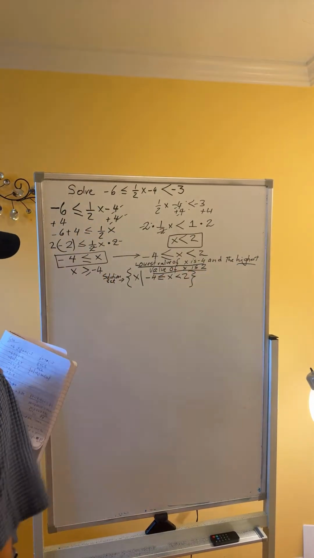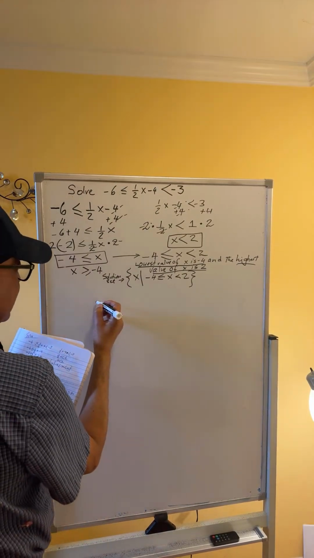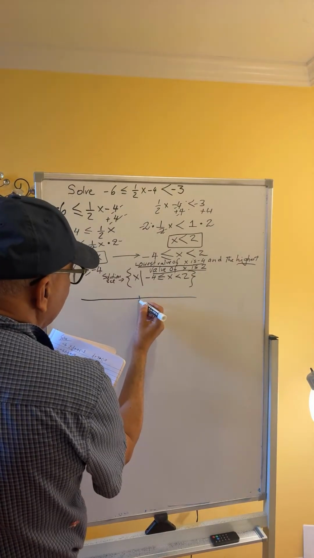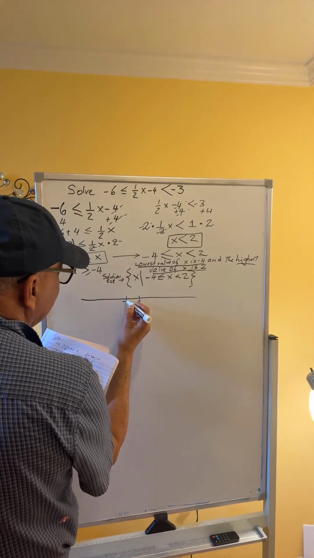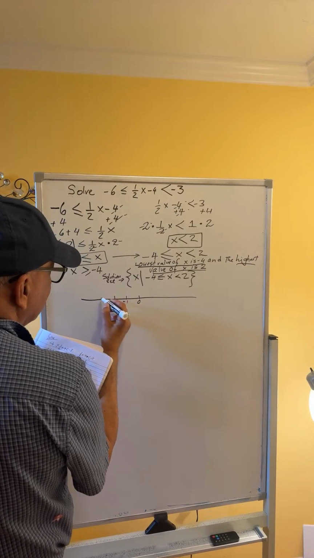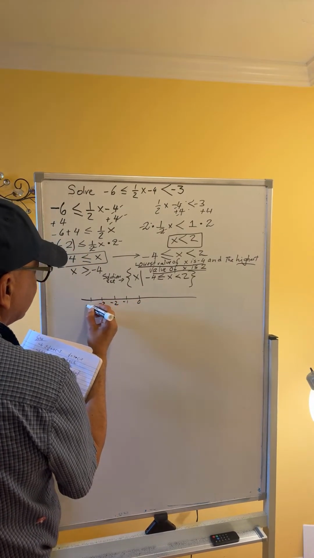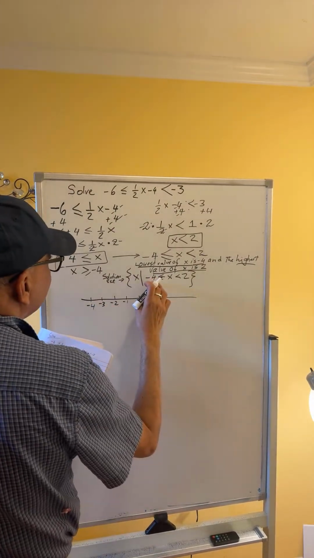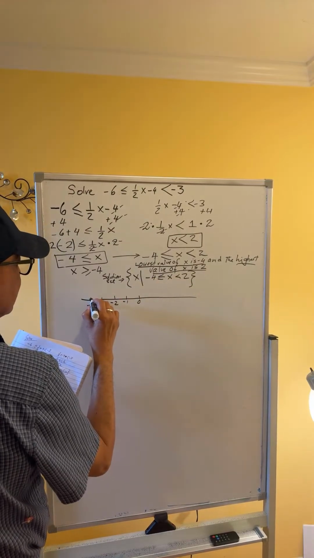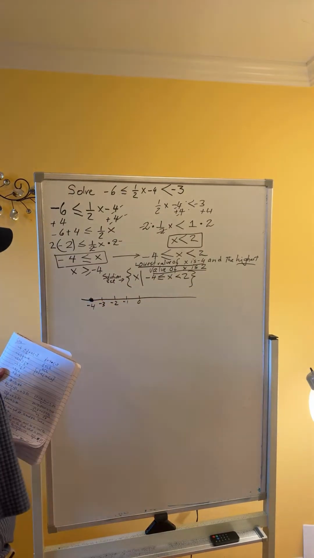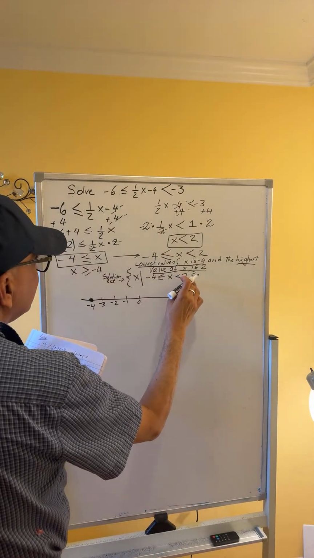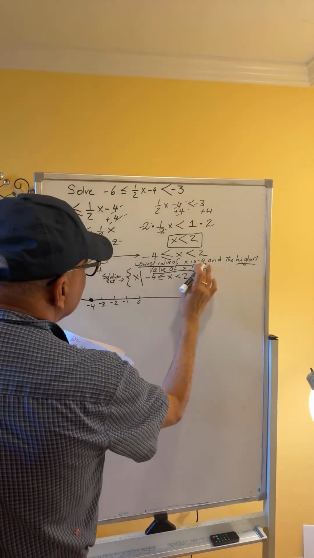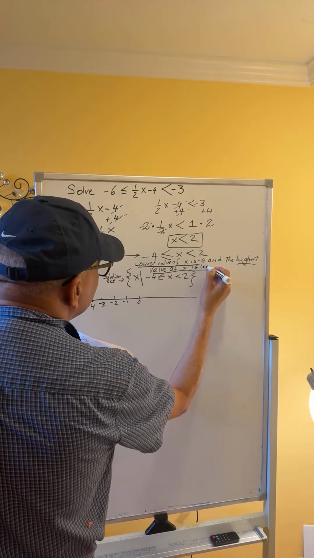If you want to depict it graphically, if you want to show it graphically, then you draw the number line. 0 on the left is negative, minus 1, minus 2, minus 3, minus 4. Lowest value of x is minus 4, equal to sign. So you put a solid circle here. Highest value of x is 2, but it is not equal to, it's less than 2. I should write highest value of x is less than 2.